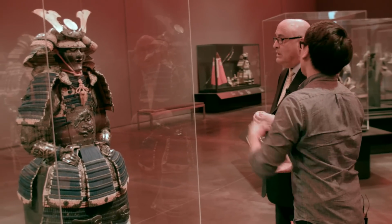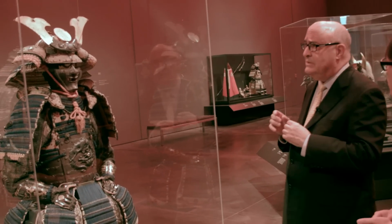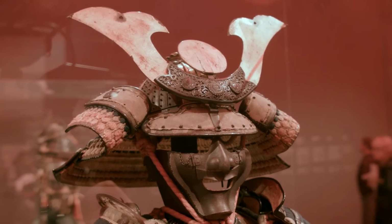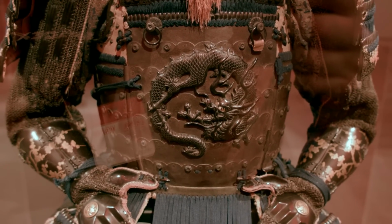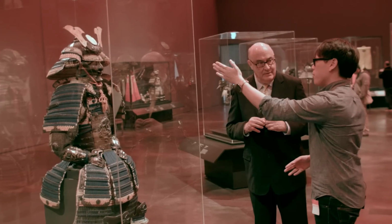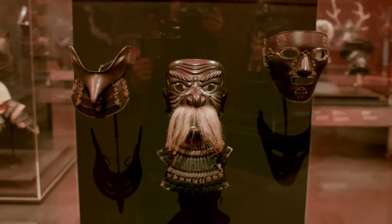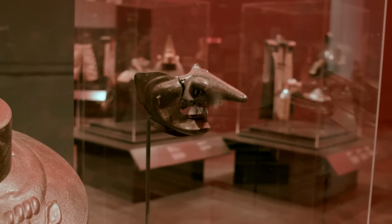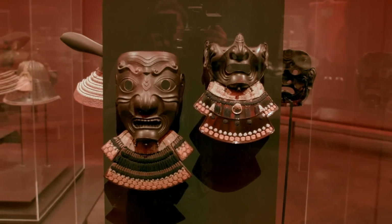Let's start at the top. The helmet. The helmet's really important. This is an old helmet from the 14th century, 15th century, and the most extraordinary thing about this piece, the face mask, is very realistic, and the dragon, this beautifully carved relief dragon on the breastplate. And so you have the helmet, and sometimes the face mask can just be a chin piece. You could have a long nose, which suggests a foreigner. That was popular in the late 16th century, the 17th century.